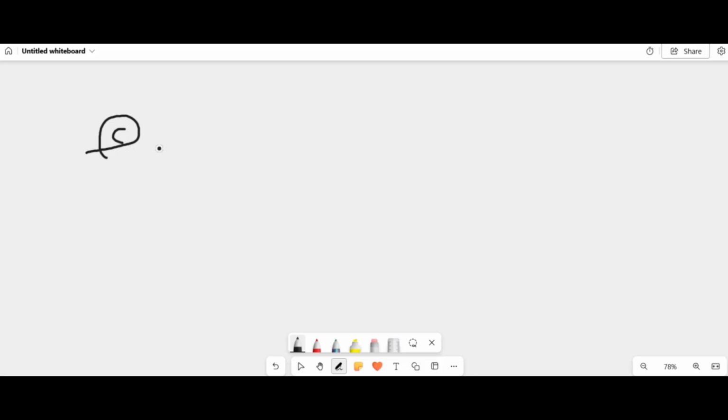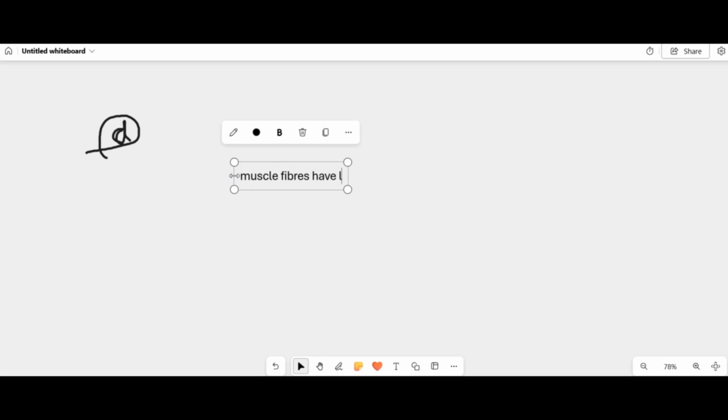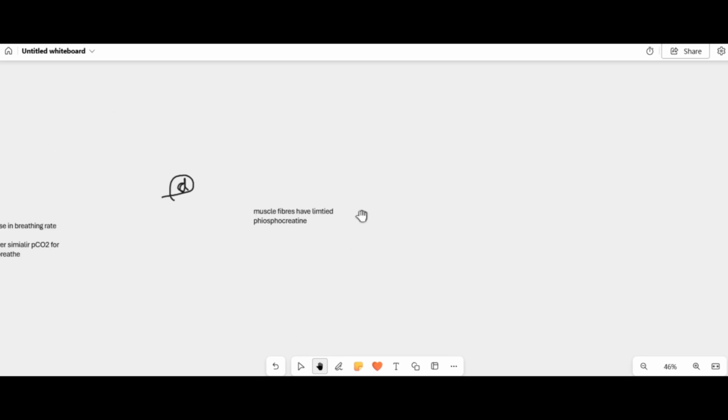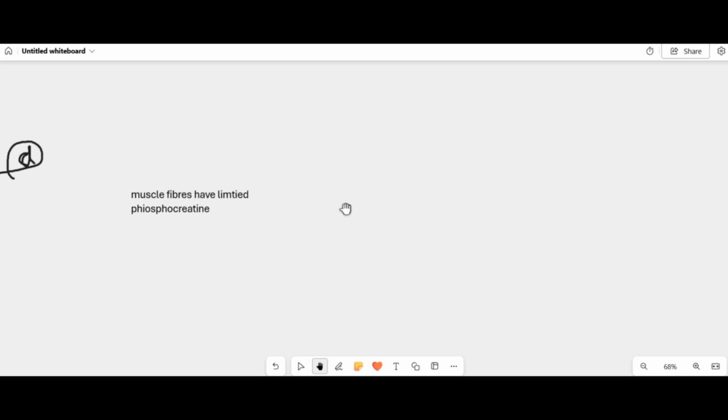Question D. At more than 80% of maximum muscle effort, ATP can only be made for a limited time. Use the diagram above to suggest one reason why. So the answer is that muscle fibers have a limited amount of phosphocreatine. So the second box: muscle fibers have limited phosphocreatine. The reason for that is, that's just bait. Obviously, there's a limited amount of phosphocreatine inside the body. That's why you take creatine powder to increase it. You get me? Alright, cool.